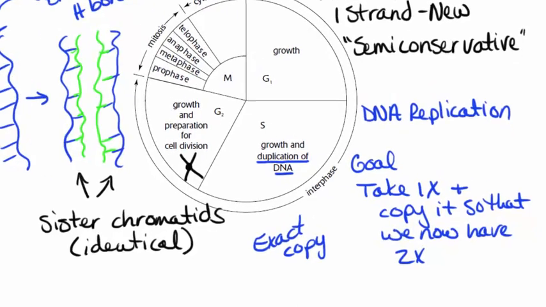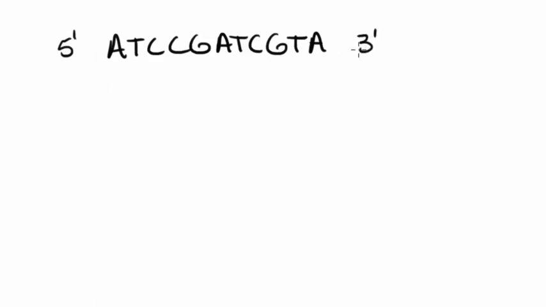Now, when we talk about DNA sequence, we tend to just write the letters, and these letters would be the bases that make up the strand of DNA. So here I've just written some generic DNA sequence for us. We're just writing the bases here because the sugars and the phosphates for each one of the nucleotides that has these bases is going to be exactly the same as each other. And what I've written here is really just 1 DNA strand. But we know that DNA is always going to be a double helix. So even though I've written 1 strand, we know what the other strand is going to be. So I could go in here and I could write that other strand directly below it.